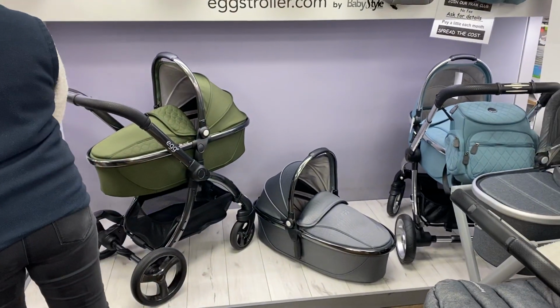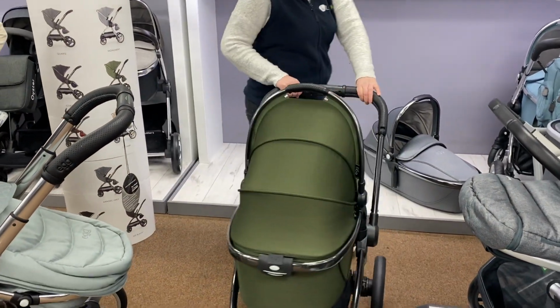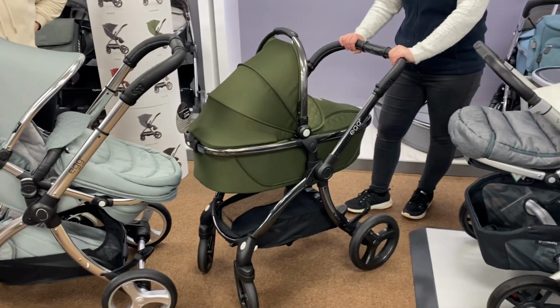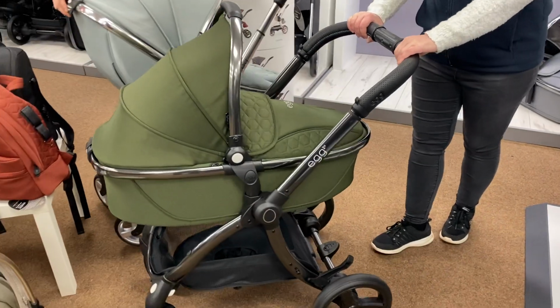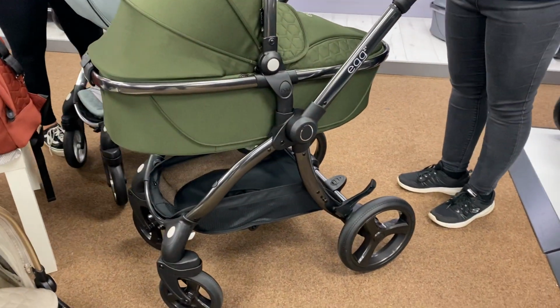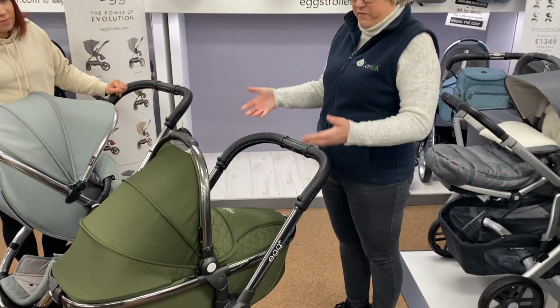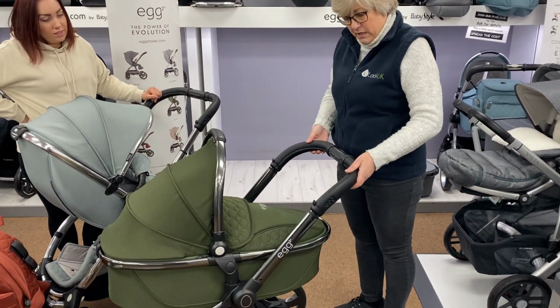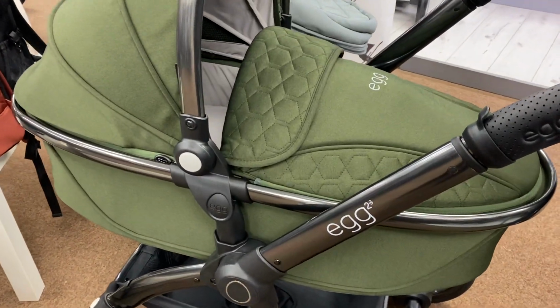So we will start with this one of our favourites. This is a brand new colour for this year. I want to say olive. That is correct, isn't it? I just couldn't remember what it was called then. So each one is unique. The colour and the colour of the chassis is specific for whichever one you buy. So this particular one is coming on a carbon grey chassis, and it's got a black handle.